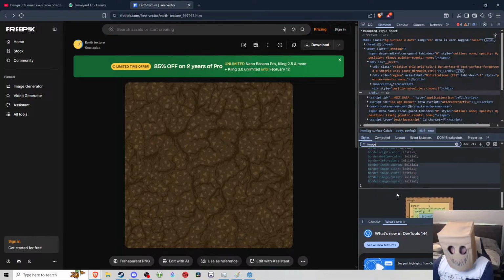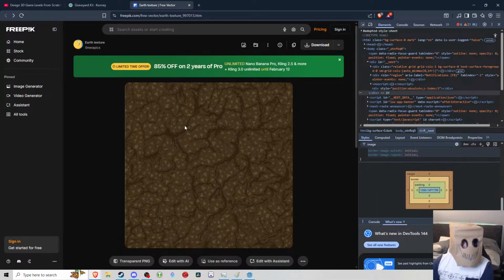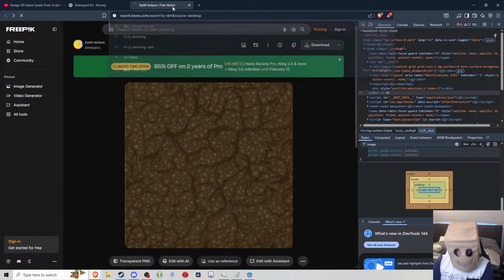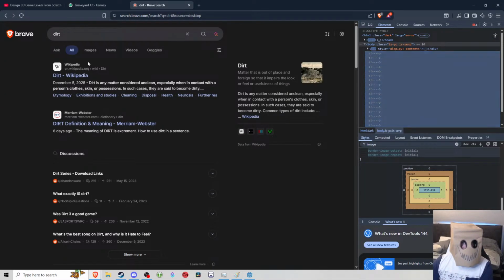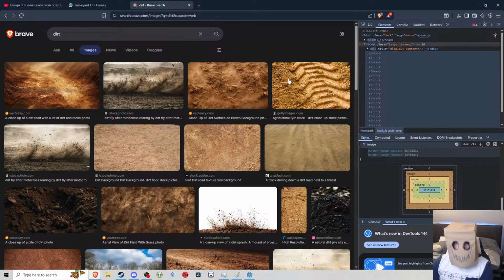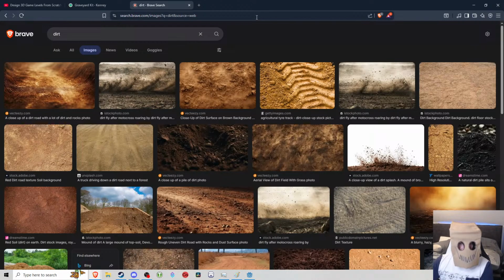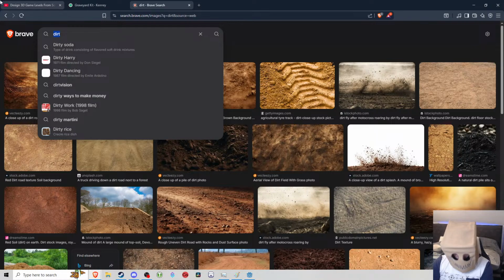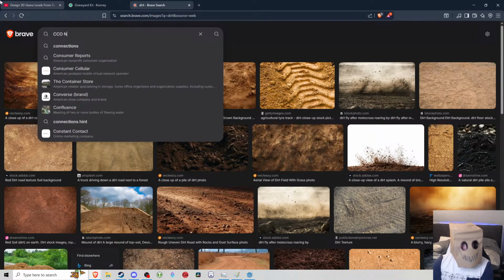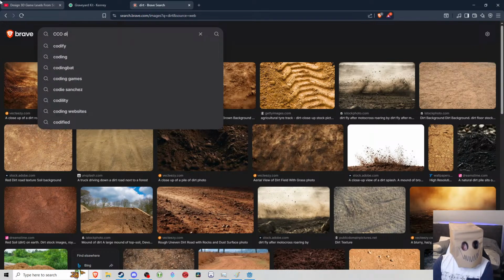If there's a way I could steal the image out from underneath this. I'm not fucking logging into this shit. We're just looking up dirt. We're gonna go look up dirt. Ignore this. Alright. Dirt. Texture.